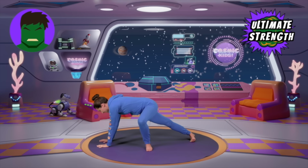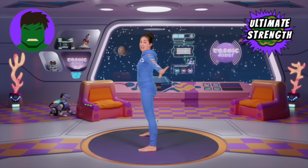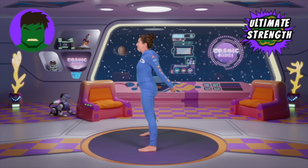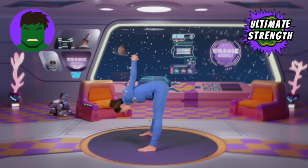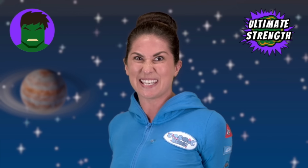We bring our hand down, stretch our legs wide, and we roll up to stand. Very good. Now we crisscross our fingers behind our back and stretch our arms out behind us. After three, we're going to fold forwards with a smash. Ready? One, two, three. Smash! And all the way up. Wow, that was amazing. Did you feel the shock waves?